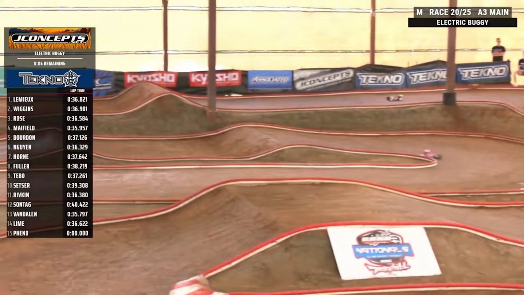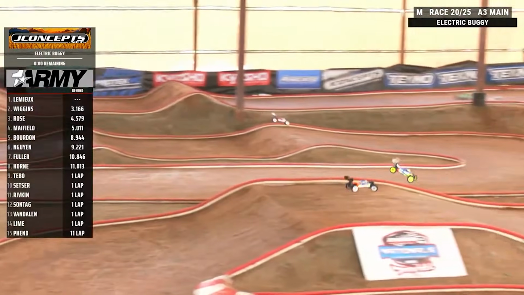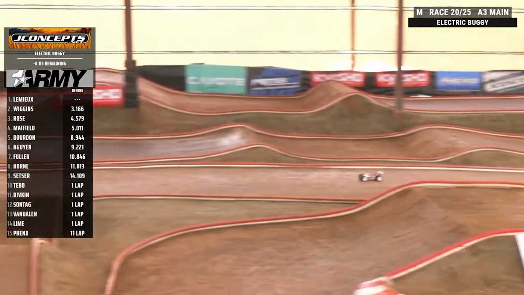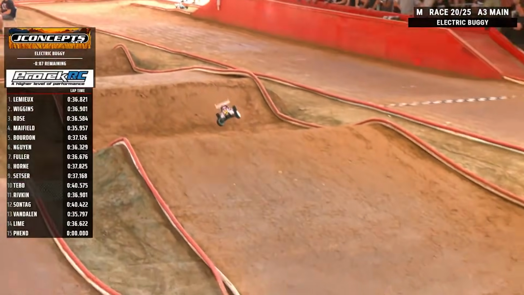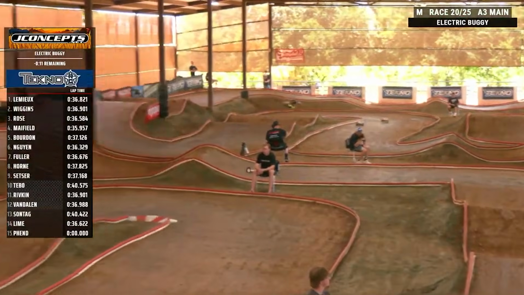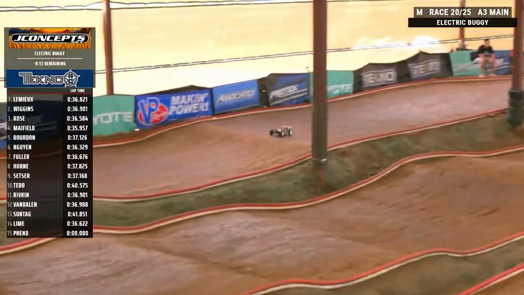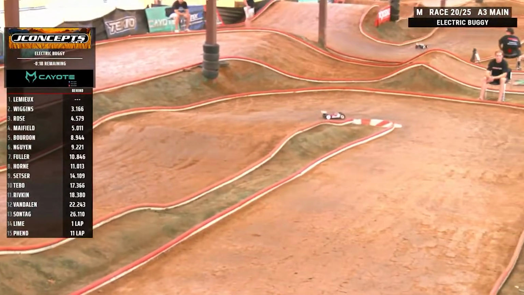Chase Lemieux out front, leading the way. Time winded down. Lemieux on the downside, perfect. Wiggins coming in and out of frame. Chase through the center of the racetrack here. Over the kicker nicely. Lemieux down the back straight he goes, down the staircase. Trying to bring home a win in E.